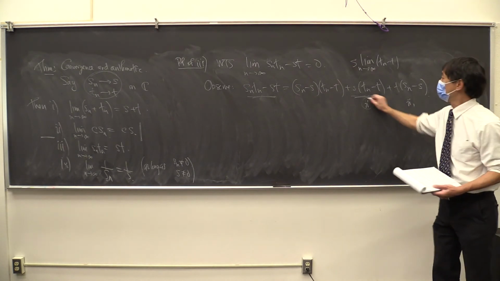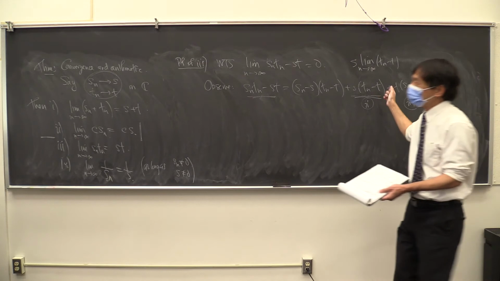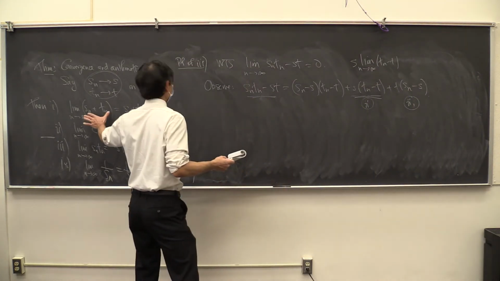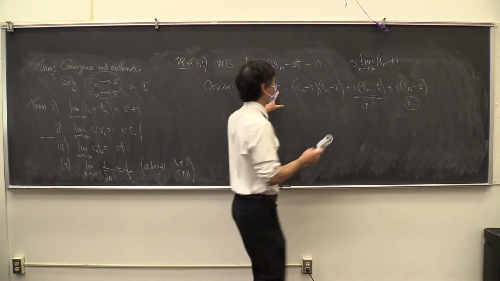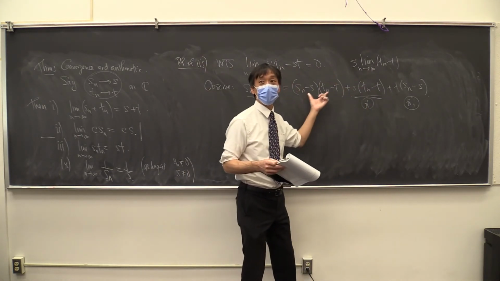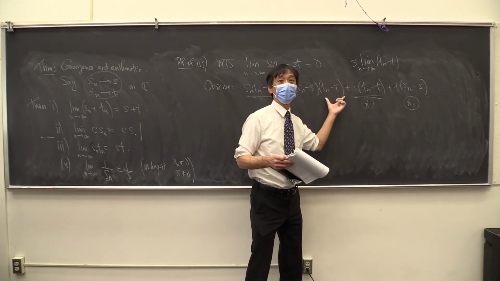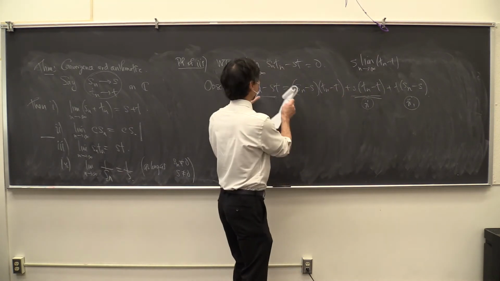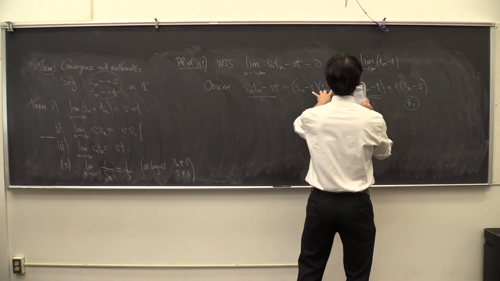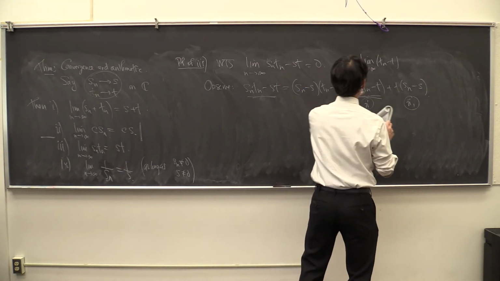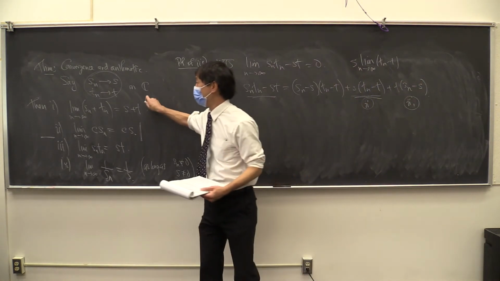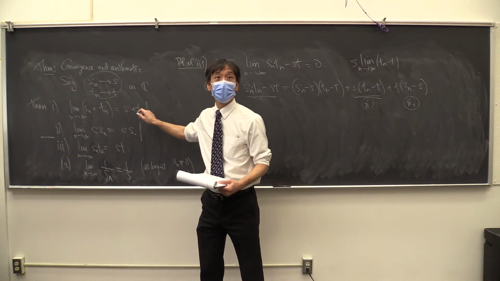So we use 2 on both of these. And in fact, we're using 1 because what we're saying is that the limit can be broken up into sums of limits. I can take these limits independently. To evaluate this limit, I can take the limit of this plus the limit of this plus the limit of this. So, tacitly, I'm using 1 as well.